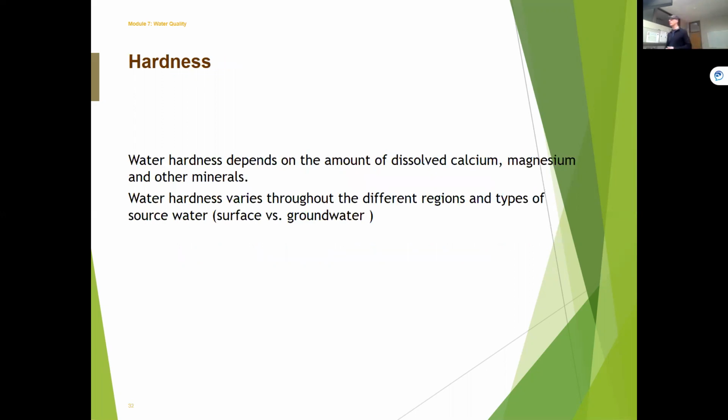All right, let's talk a little bit about hardness. And we talk in great depth in our lecture about water hardness and what that really means. Again, it really comes down to the amount of dissolved minerals. And the minerals of choice here are going to be calcium and magnesium. Those are the main ones, okay? They also make up that calcium carbonate that we talked about, right? That makes that water more stable. This also gives the water the taste. This is the number one thing. This is what gives that water the taste. And again, depending on where your water comes from, whether it's a well or surface water, it's going to be a different type of hardness.